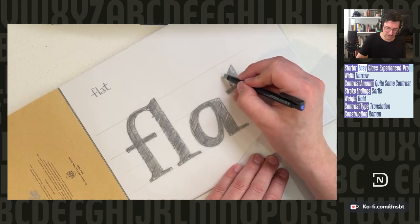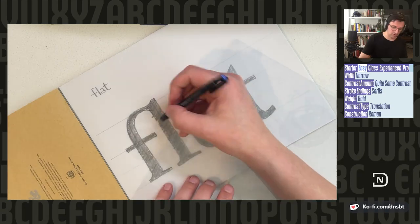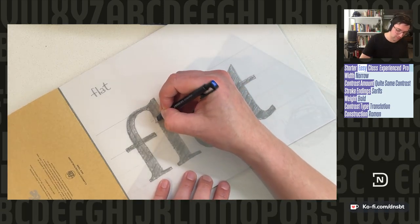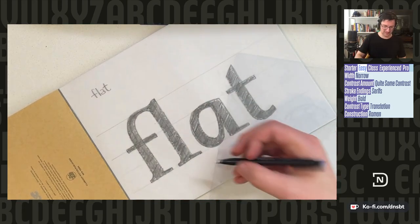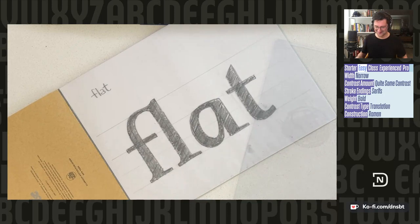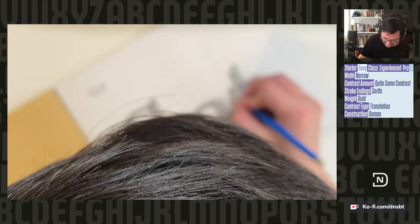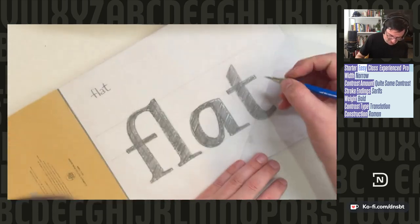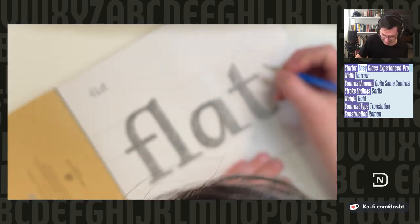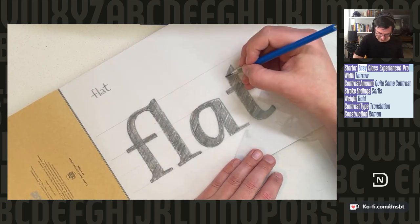And I'm interested to hear favorites, but for me, the one I absolutely loved doing was QU, a capital Q and a lowercase u, just because I felt like that doesn't get as much love as it should. I don't know if that's just my style, or maybe it's my signature letter combination. But it was fun throwing that down, especially when you write words like queen and you get that little extra bit of flourish.